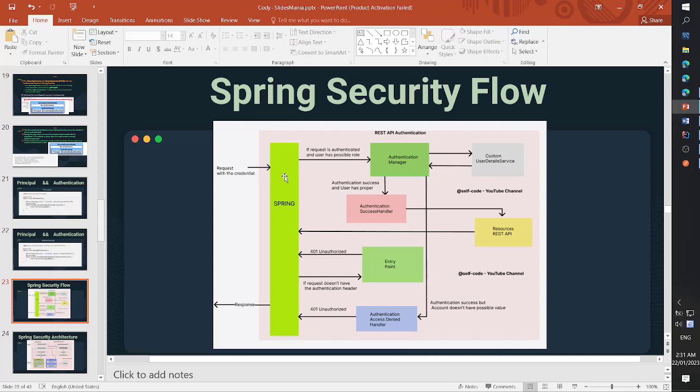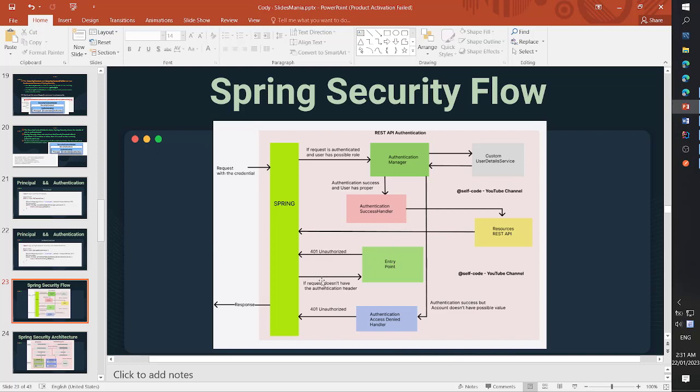Spring security will check the filter from the header with the authentication, and the header with the entry point of Spring security.